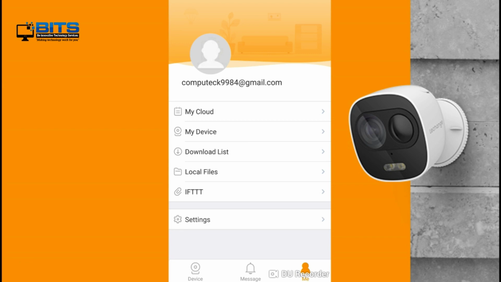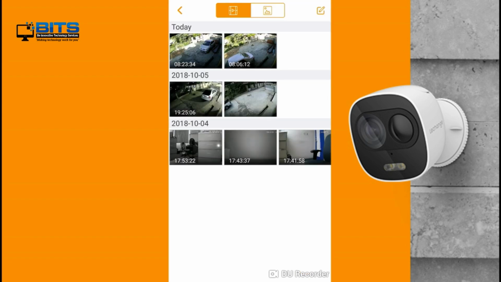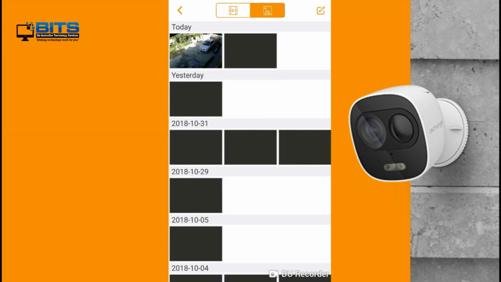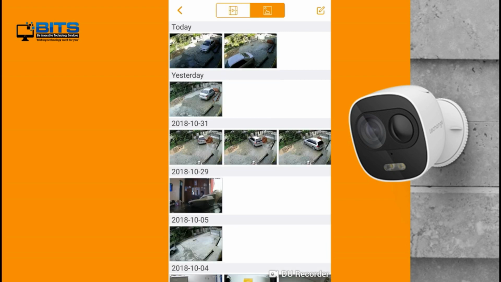If we take a look at the local files menu, here the previous snapshots and video shots that we took while viewing the camera are stored. And here you'd see there's one menu that says video, and to the right of that there's another icon which has the snapshot stored at that location.